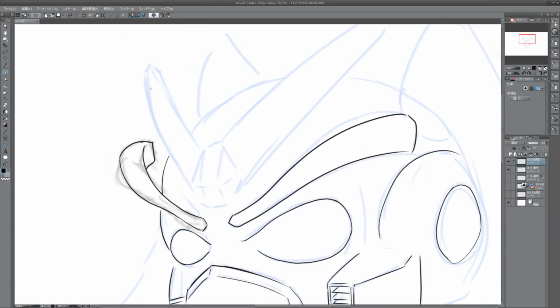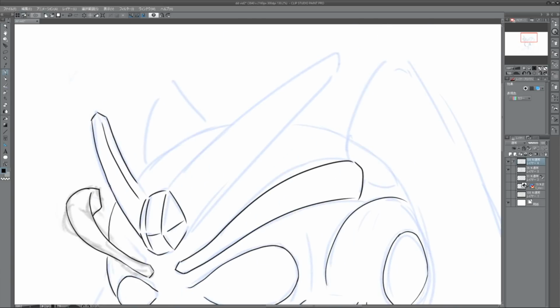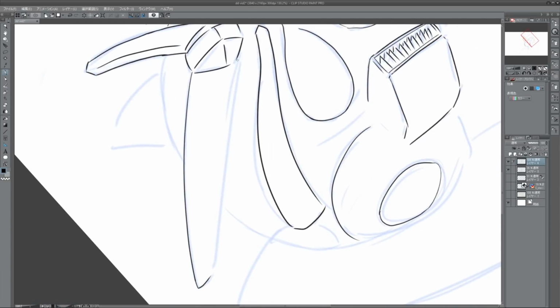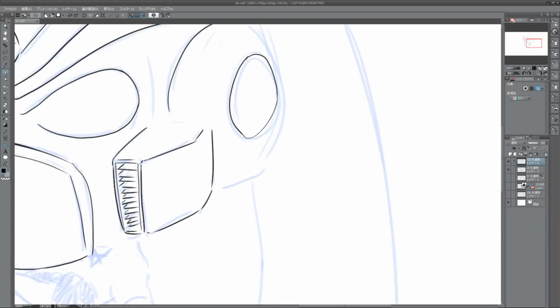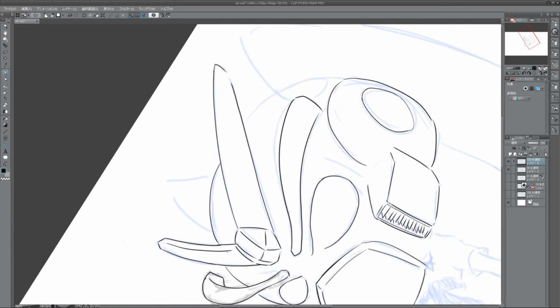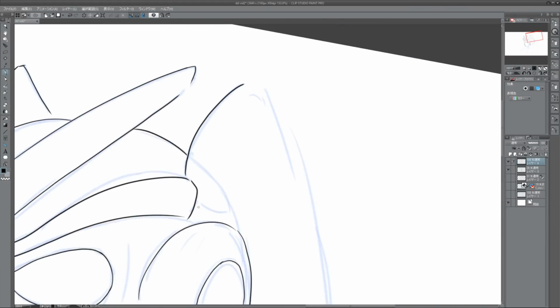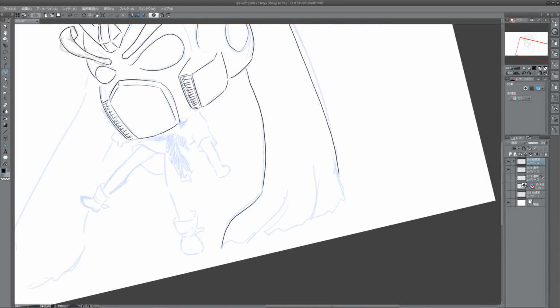Yeah, that's definitely not correct, but hey, we're gonna run with it. Yeah, not being able to slide my hand along the screen is really frustrating. And that's not a problem with the tablet, I just need to buy another glove. I lose them really quickly. Now let's do the hair as well, and then we'll do the body last, I think.